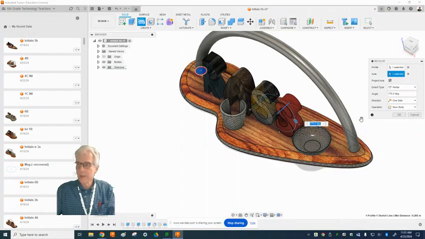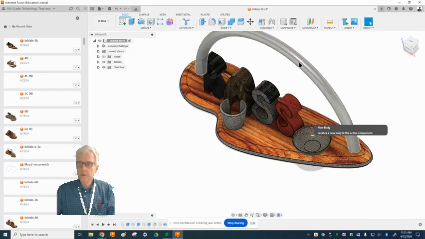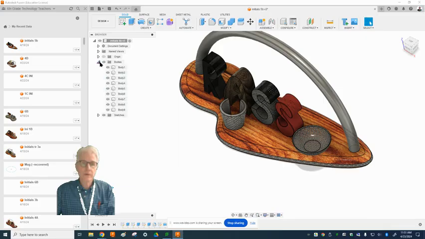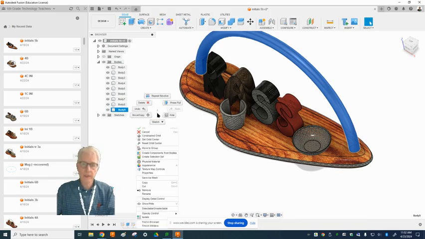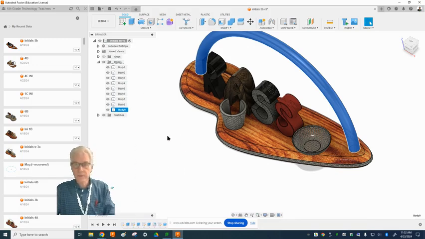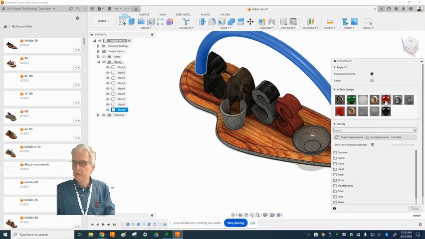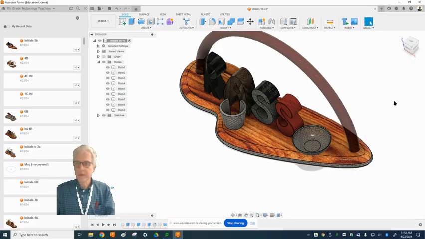The thing to remember, though, to change your colors easily, make it a new body, and that will be much easier. Once you have finished, so if I look in here, I can see all the bodies. There's body, right, and then I can go right-click appearance and change the body by downloading and dragging the color.